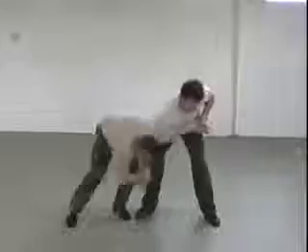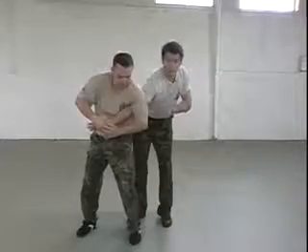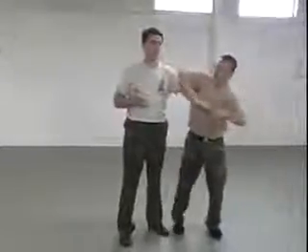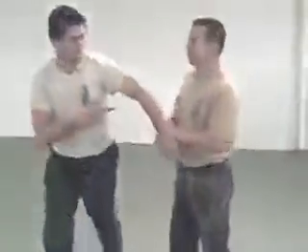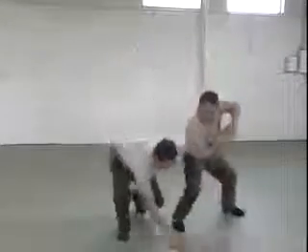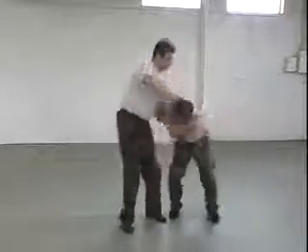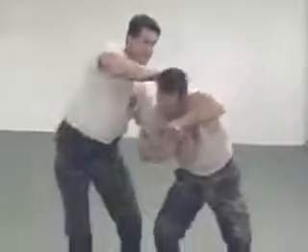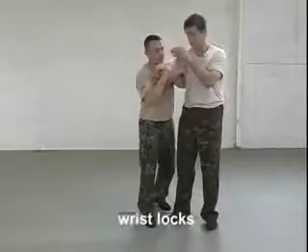When the person grabs you here, you can put him down a little bit later — he gets to the point when he starts to lock you completely. You can still put the person down if you relax enough. Maybe it looks very simple, but if he applies really hard full power, I will go down right away. But if I know how to relax my hand, now I can put him down. That's the whole thing — relax the hands. Sometimes you need to help yourself using the fingers here.